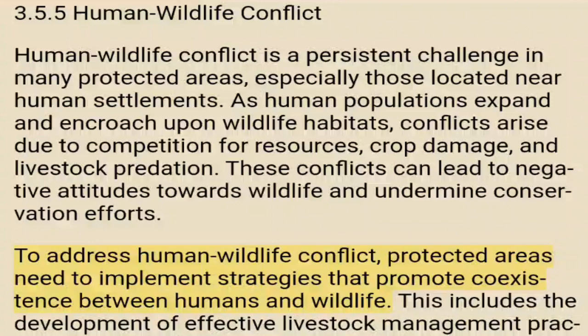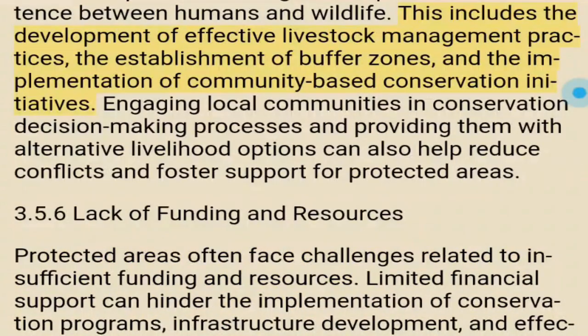To address human-wildlife conflict, protected areas need to implement strategies that promote coexistence between humans and wildlife. This includes the development of effective livestock management practices, the establishment of buffer zones, and the implementation of community-based conservation initiatives. Engaging local communities in conservation decision-making processes and providing them with alternative livelihood options can also help reduce conflicts and foster support for protected areas.